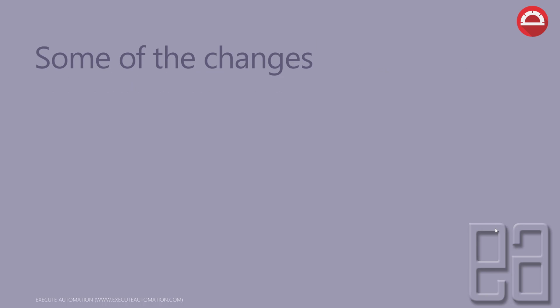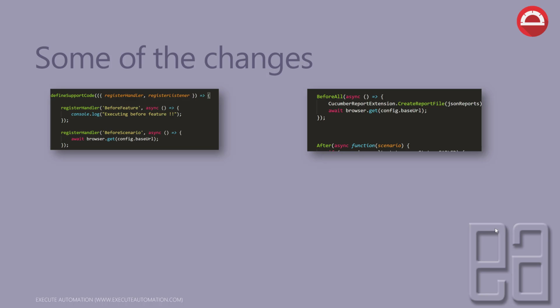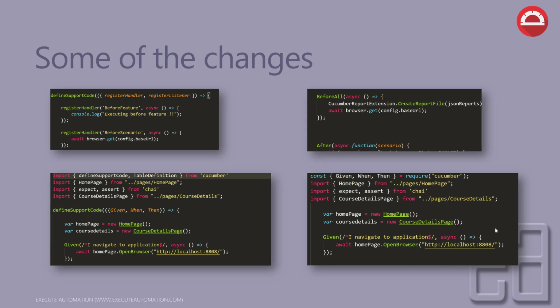Some of the changes I'm talking about are these. You can see that defineSupportCode has been completely removed and we don't really have to use it because it's obsolete. We can directly use the method like this, and because of that, the code change is going to happen even in the step definitions. You can see that defineSupportCode on the right-hand side has been moved out, and you can directly pass them as constants for Given, When and Then, and use them directly instead of wrapping them as a method, which was kind of nagging before. Now it is really neat and pretty. I really like it; the changes are really, really good.